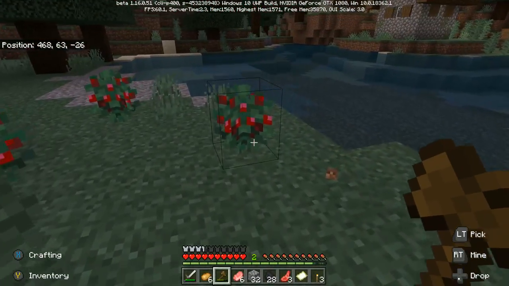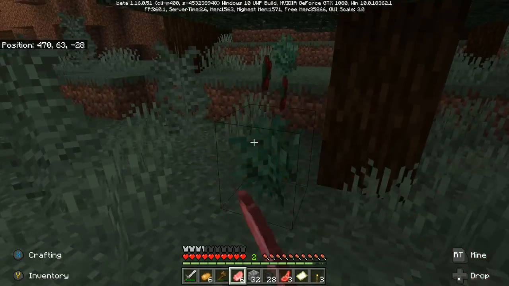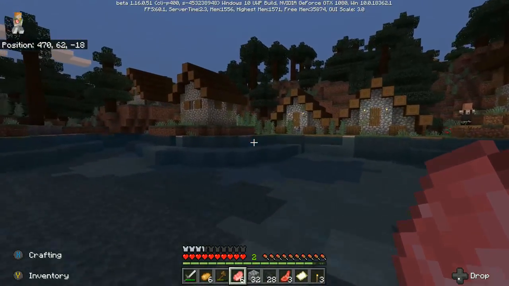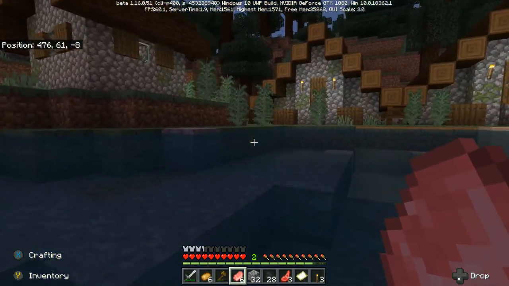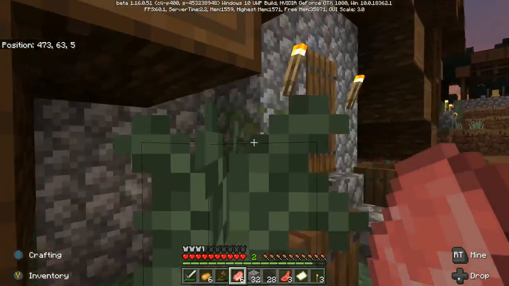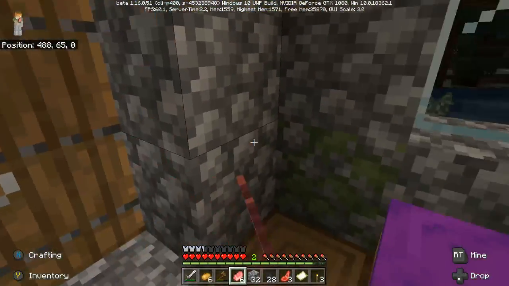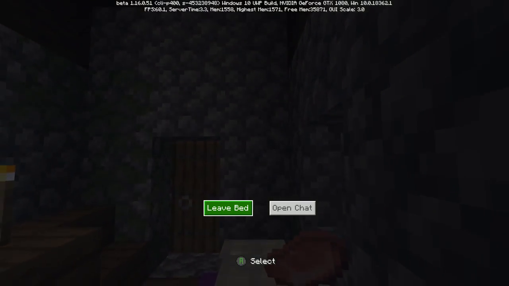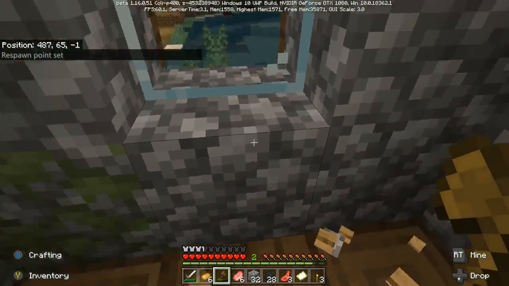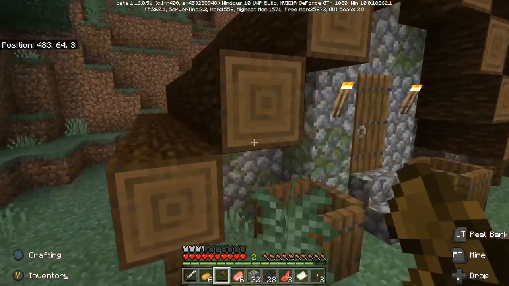One thing that it used to do is when you break these, they would actually give you another berry, but that's not looking like the case right now. So I gotta find a house to sleep in for now. Definitely not that house. Let me try this end one. Alright, cool. Until I find a place, I'll steal this bed.